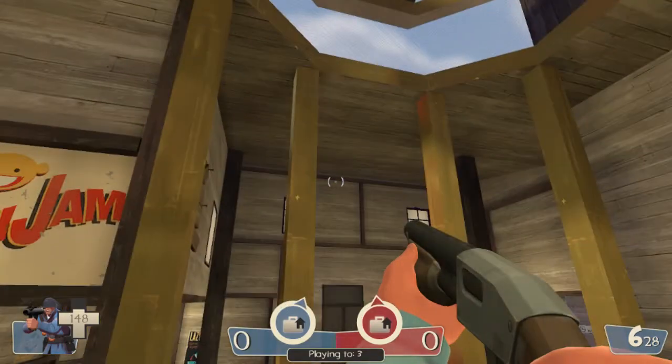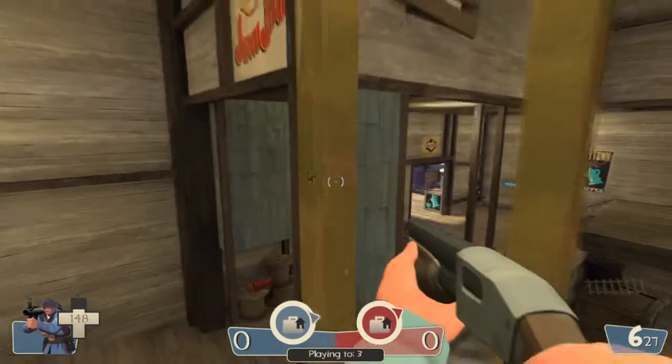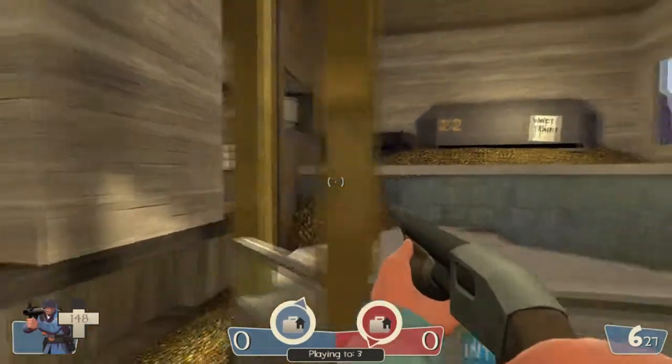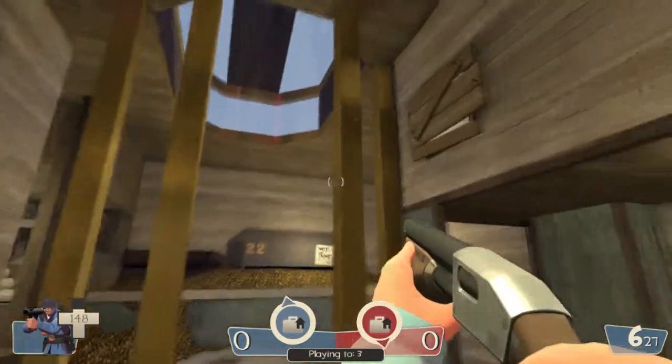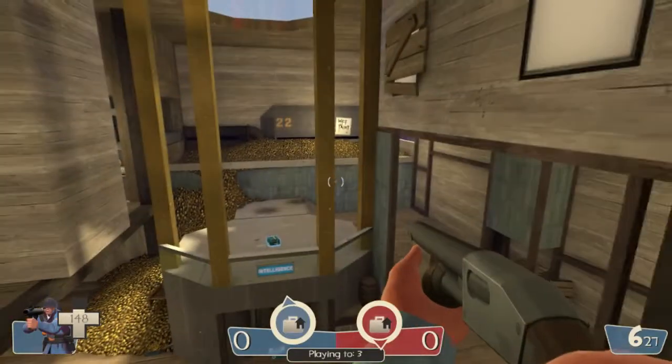Weird. Very, very weird. I also am thinking of maybe changing this texture. I'm using the brass texture from Mann Manor for this, because I thought it looked kind of cool. And it does look kind of cool, but it gives off weird reflections. So I might change it to just being wood. I want it to be metal because it's dealing with the machinery in here. But I might change it.